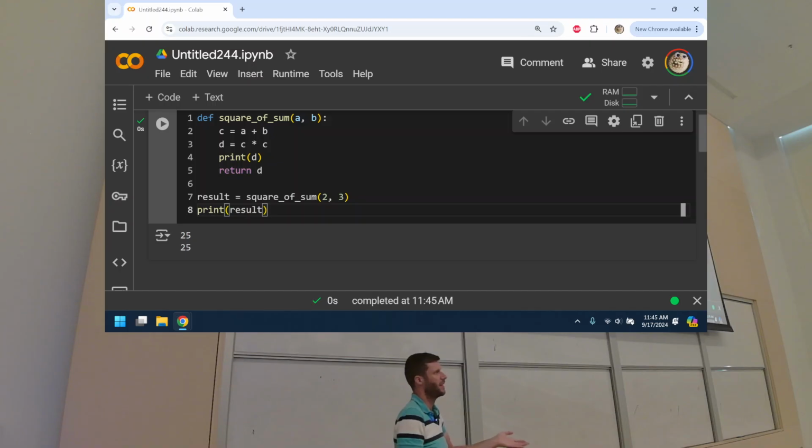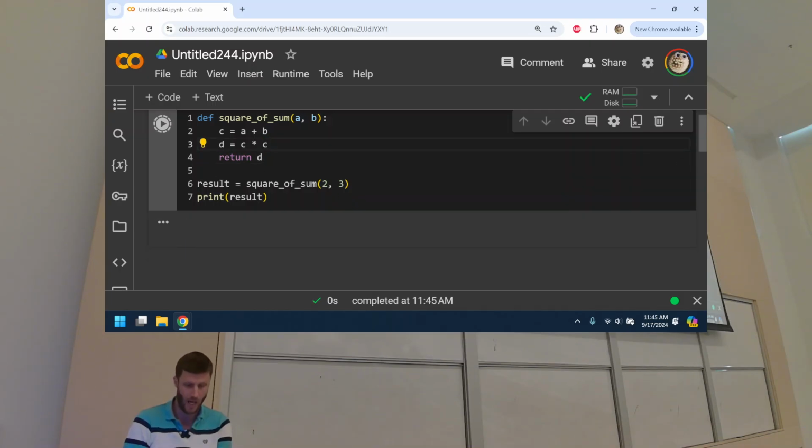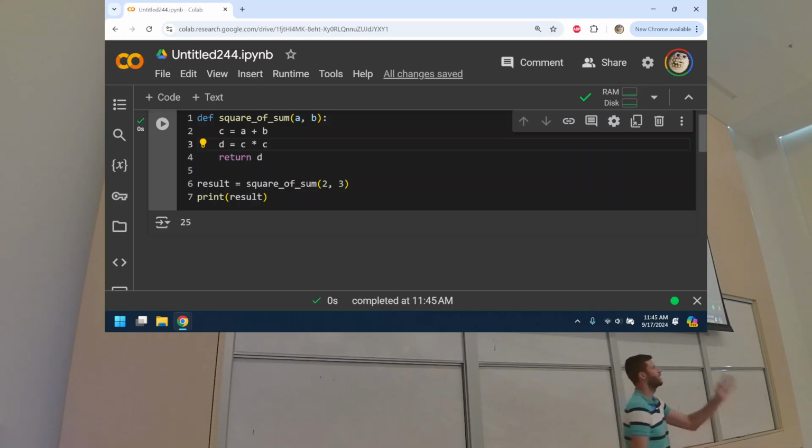But you remember, we usually aren't really going to want to put prints inside our functions. When I say don't put prints inside your functions, I want to be clear about something, however. It's entirely fine, and in fact, I would say it's encouraged, to throw prints everywhere in your code to see what your code is doing where.